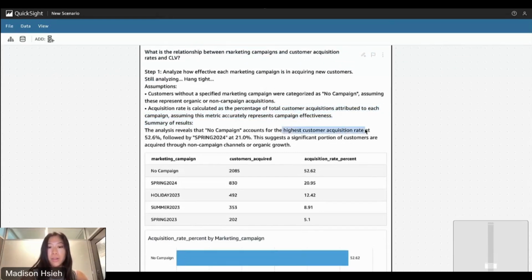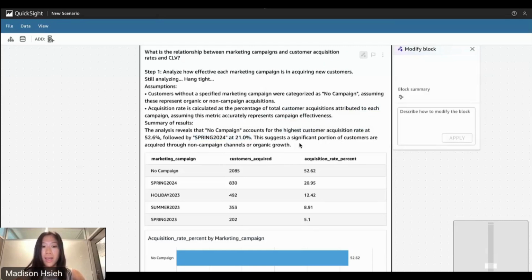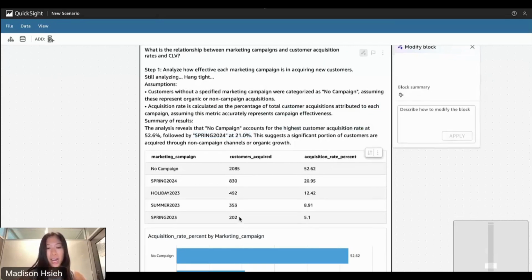And then the summary of results is we see the highest customer acquisition rate at 52.6% for no campaign, and then spring 2024 at 21. So that kind of aligns with spring, different year, but spring from the May 2023 that we saw above. And then no campaign is kind of interesting. Definitely much higher customers acquired.